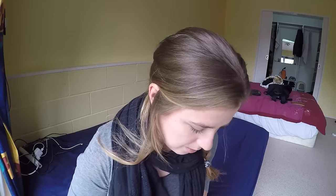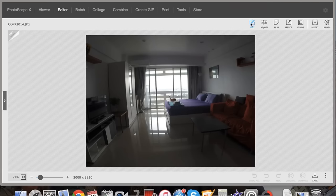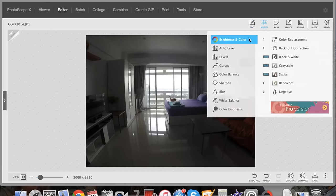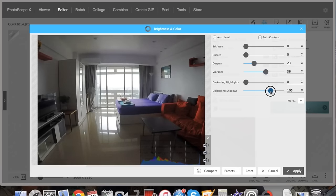I'm going to go through one more on my laptop. This is when you get a shot like this because you're standing in the wrong place and there's not very good lighting, and it can be really difficult. First I'm going to straighten it up slightly — I love the straightening tool on this, it keeps all your proportions. Then I'm going to lighten the shadows, and the great thing with this is it just picks out the shadows. Unlike the brighten option which brightens the whole screen and you can lose so much detail, lightening shadows just focuses on the dark bits and brings them out. I also like to deepen it with it because it can flush it out a little bit.